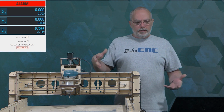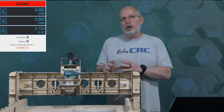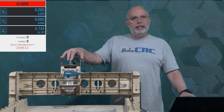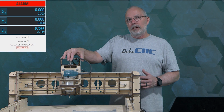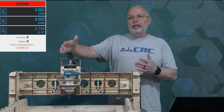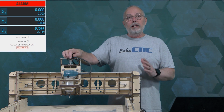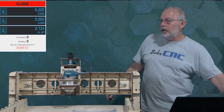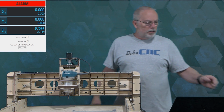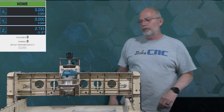Z is going down, and yet then it goes back into the alarm mode. This is because when the machine homes, it assumes that the Z is going to move first. Since the Z and the X2 home switch are tied together, it thinks that the Z is all the way at the top, so it's trying to get down a little bit, and then it doesn't remove itself. It's still on there, so it gives an error. An easy way to fix this is to not be on the home switch when you click home. If you unplug the machine, move it up a little bit and plug it in, you will see that it will home successfully.